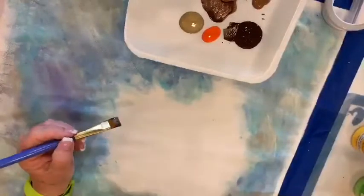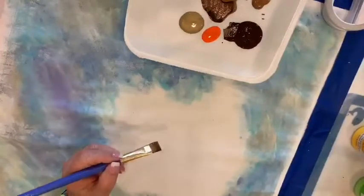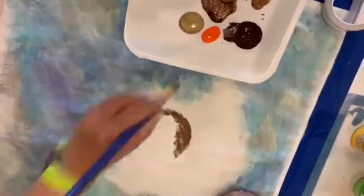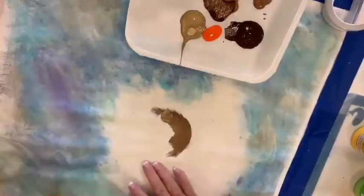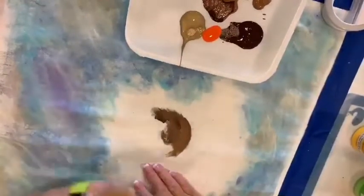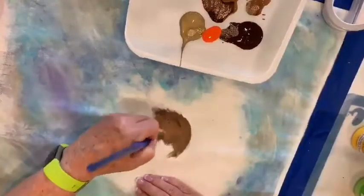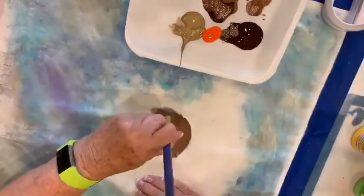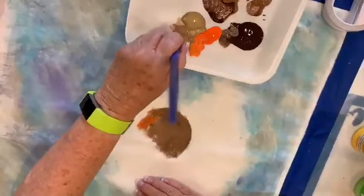Did everybody get the supply list? We're going around this circle — it doesn't have to be beautiful yet. Like the guy in Alabama who painted our motor home said, 'it's going to be ugly before it can be pretty.' That's the way it goes sometimes, and that's the way it is in this painting business. Sometimes I hate to show people my work right in the middle of it because it changes — it has a transformation.